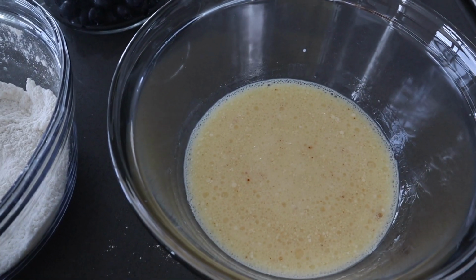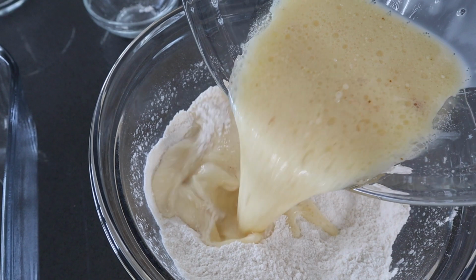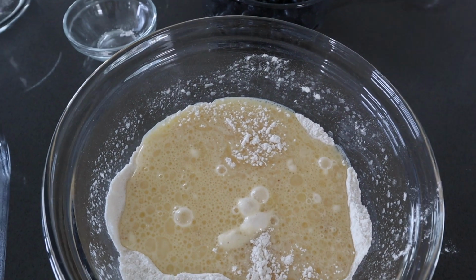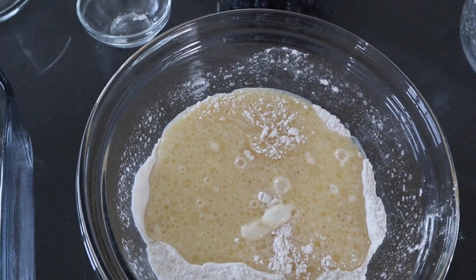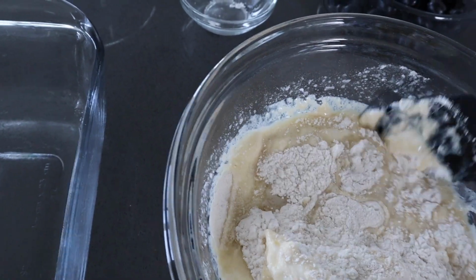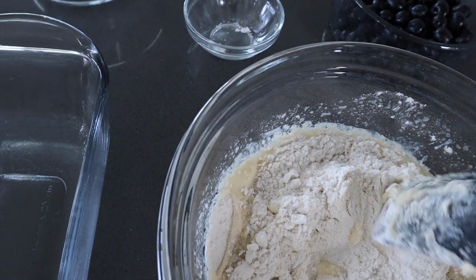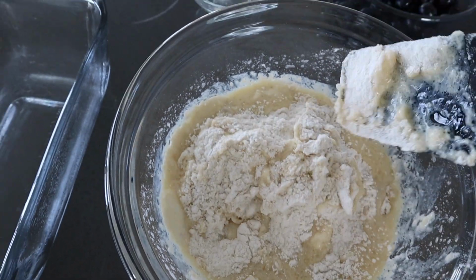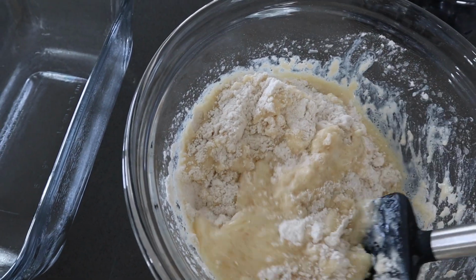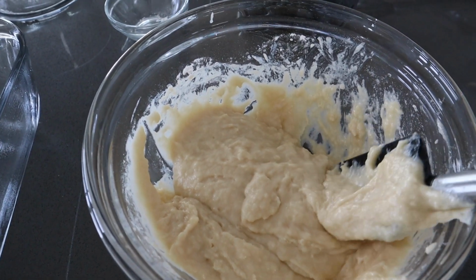So now we're going to take the wet ingredients and gently add them into the dry ingredients. And we're just gonna mix all of this together just until combined. You don't want to overmix. You want the cake to be nice and moist and soft. So just fold it in gently. Just fold it all in. So this is what it looks like when everything is mixed.